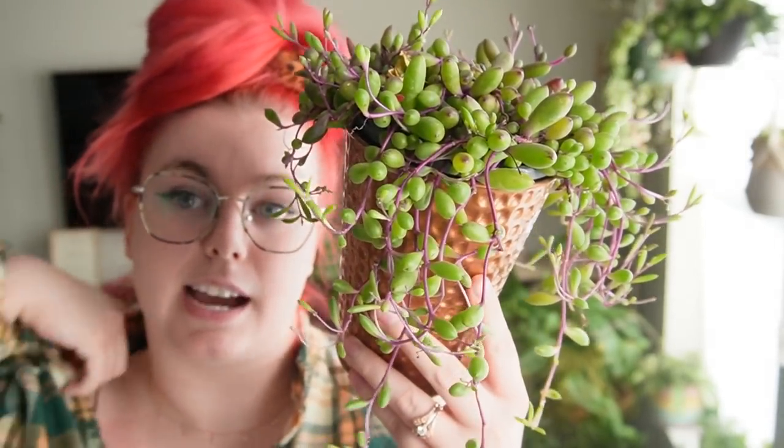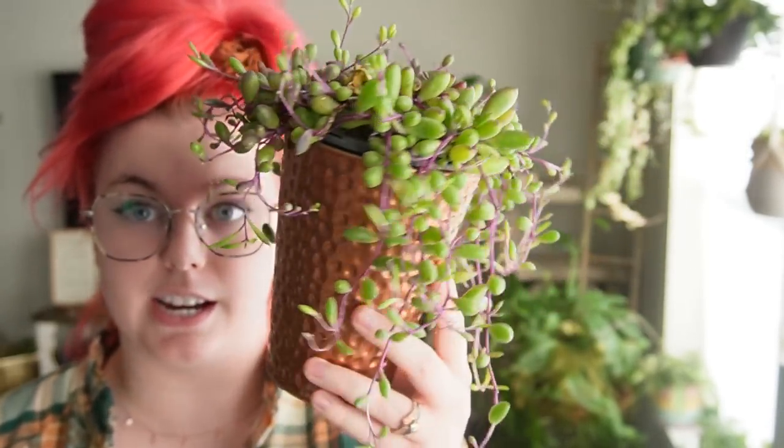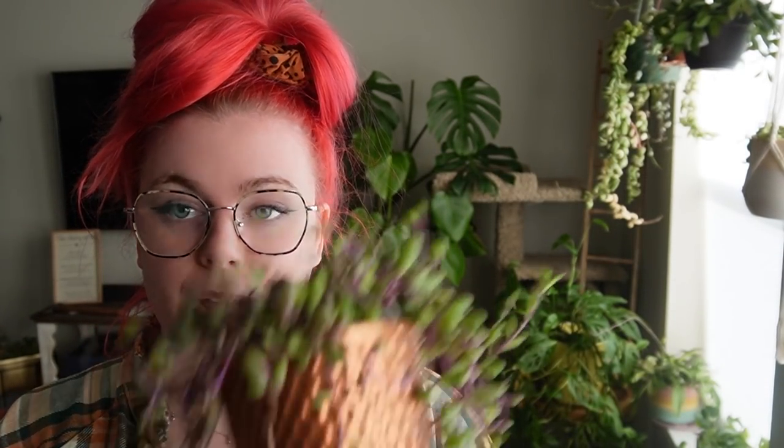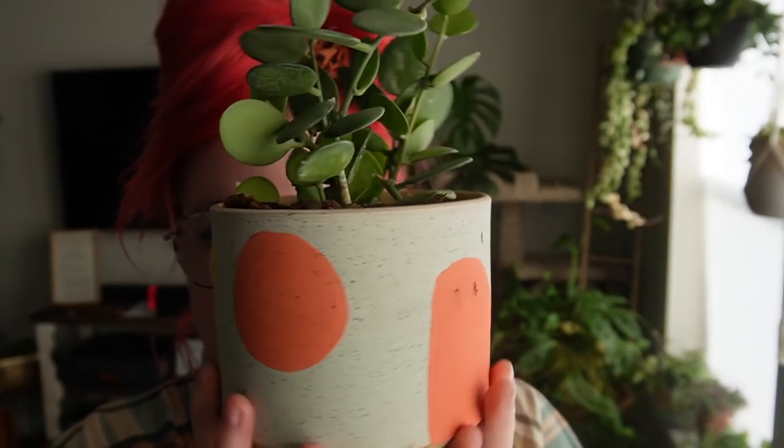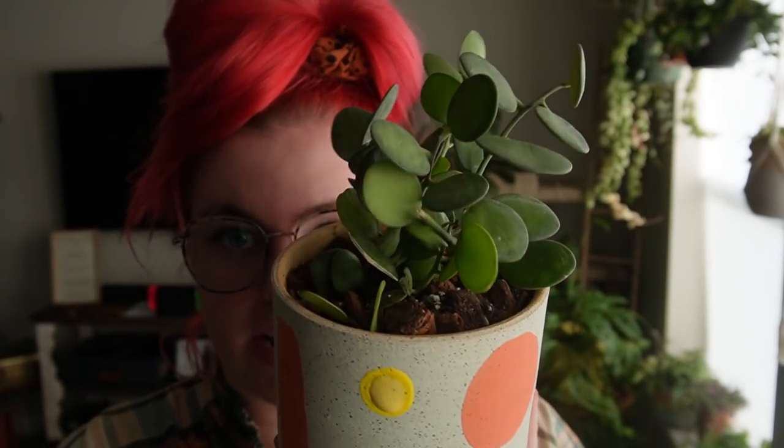Right here I have a little ruby cascade necklace — so freaking pretty. She's been doing great — I successfully watered her and we had a successful watering. I'm so bad with succulents so I was really worried she was going to die, but she didn't. Then right here we have a xerosicyos danguyi that I might be killing — he also might just be thirsty. He looks awesome though. This is also in a Clay by Shea ceramic pot. Then right here we have my cebu blue which also needs to be watered.